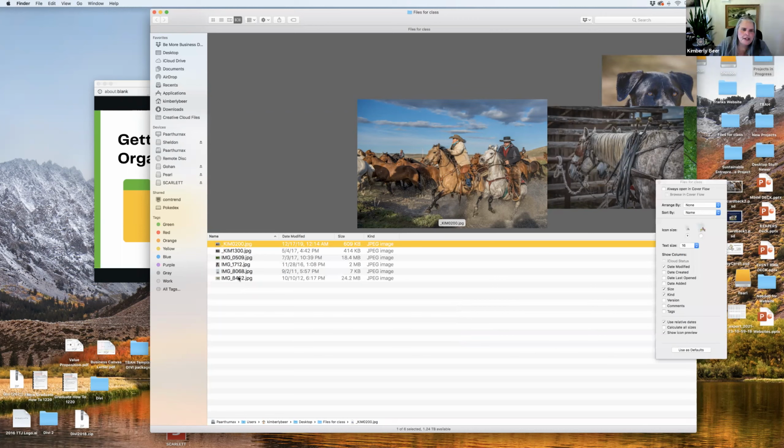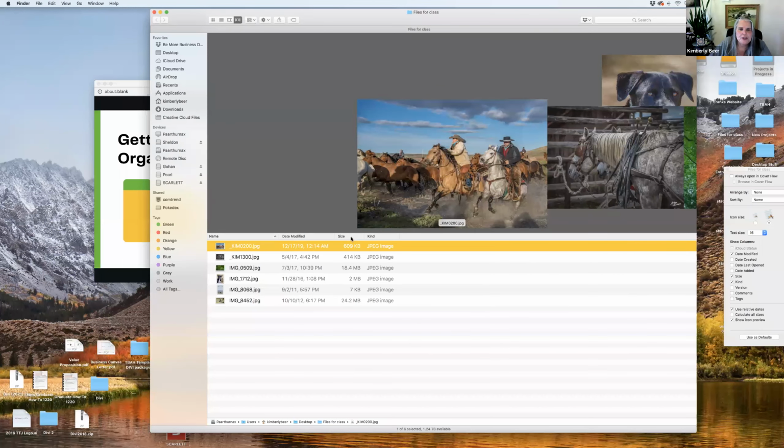So here we have the image numbers, and these are all JPEG files. We're just going to use those for our demonstration today. What I want you to see is the size of the files, like 609 kilobytes, 214 kilobytes, 18.4 megabytes, that one's bigger, and then 24.2 megabytes. That's even bigger yet.